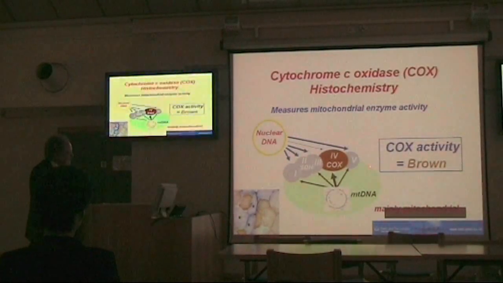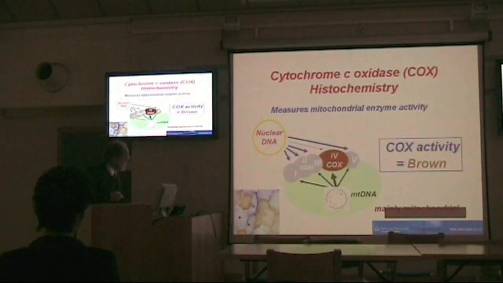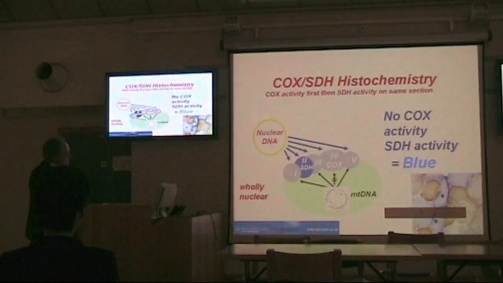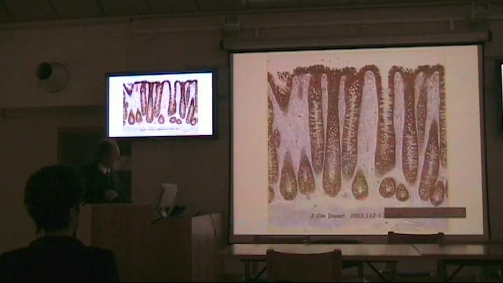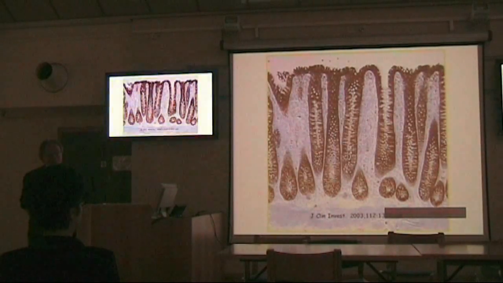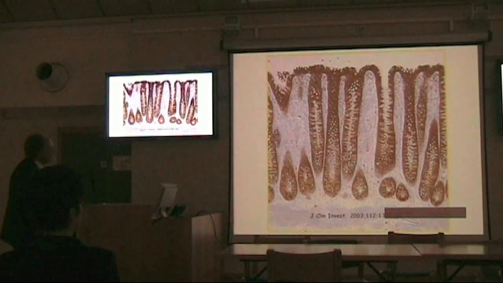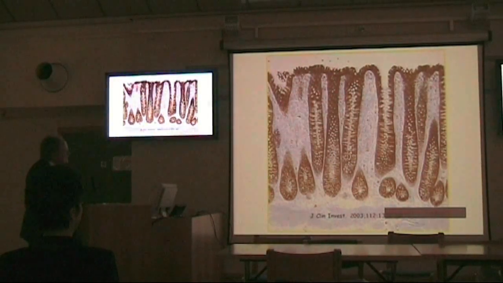And so you take cytochrome C oxidase, which is encoded entirely by the mitochondrial genome. You stain, and the reaction product is brown. And then to pick up any mutations, you stain for succinate dehydrogenase, perhaps you remember it from the Krebs cycle, and that's encoded entirely by the nuclear DNA. So it's not affected by mitochondrial mutations at all. And in the sort of pictures you will see in young people, you find no crypts which are at all mutated. They're all brown, they're all wild type, which is very nice.